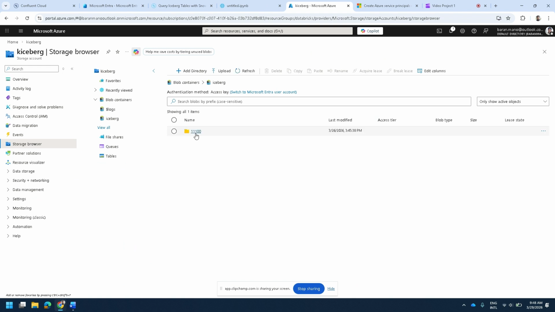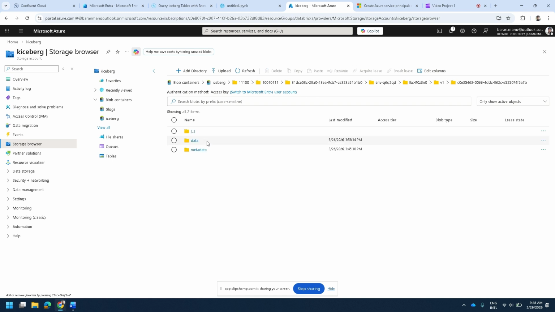So this is how Kafka has come here and written this. The table flow has written this folder structure, and this is my instance ID. Go in here and we can see the metadata and the data files inside.